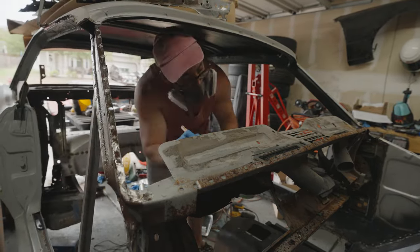Now, when it came to welding this thing in, I ended up just doing a bunch of tacks going all the way around because I wanted to control the heat as best I could. The last thing I want is for this thing to start warping on me and then I've got a twisted up piece of metal. That's no good.